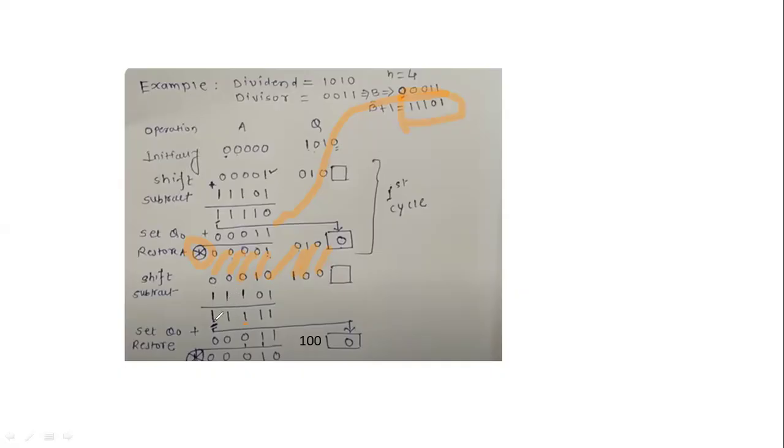Again telling you, if a negative value comes, you can go for restore value. If the accumulator becomes 1, we set the Q0 value as 0. The rule says so. Now what you can do is perform the restore. If you want to restore the value, we have to add the B value. The B value is 0 0 0 1 1. So we can perform it here.